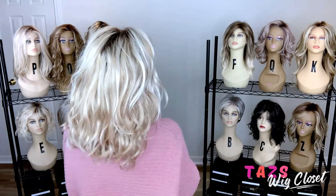Let's touch on this color first. This 10613 GR is my favorite blonde in the Henry Margu line. You're going to see that it starts with a darker ash blonde and then it's heavily highlighted with some ash platinum and all of that on a medium root. It's more cool, neutral to cool in tone. And it perfectly accents this choppy wave, doesn't it? Just gives them some definition and interest.